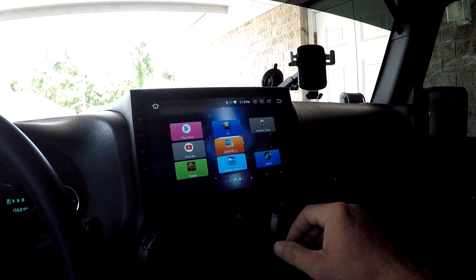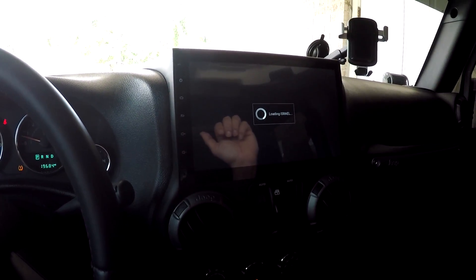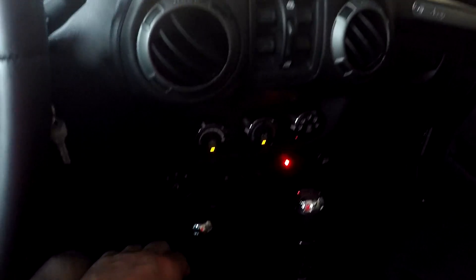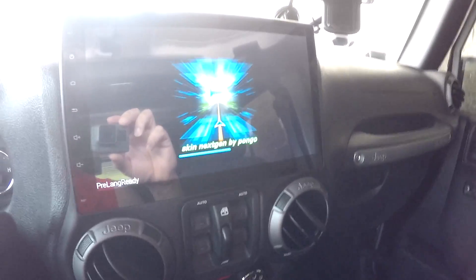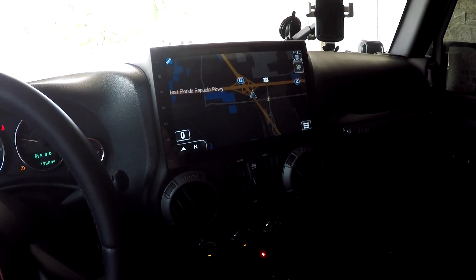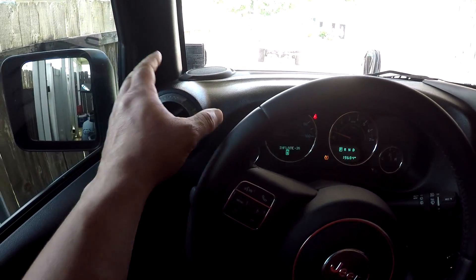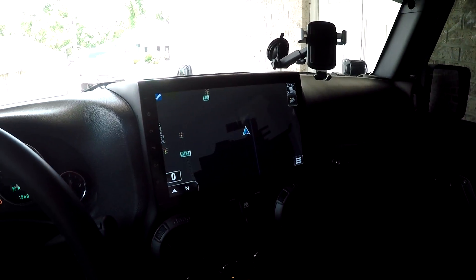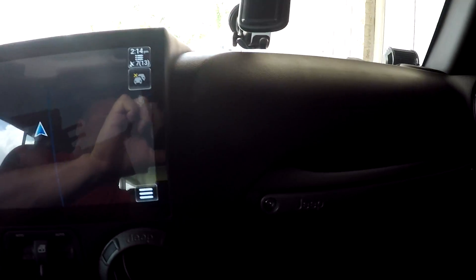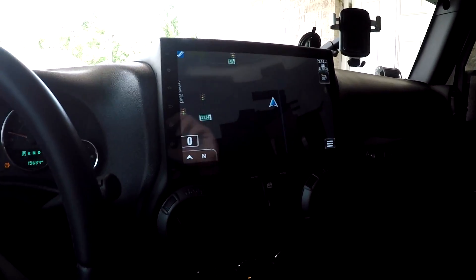Here's your onboard navigation — it's called iGo Primo. It says 'loading Israel,' which is very strange. There's a little GPS module. You also have multiple USB additions you can put on this radio — it's got a TV tuner and all kinds of stuff. The most important thing, if you notice, is that this dashboard panel from here all the way to here comes with the radio for around $500. It's very similar to stock — you can barely tell. There's a slight difference with this being a little shinier than the actual stock, but you can't tell much from the transition between the radio and each side of the dashboard.